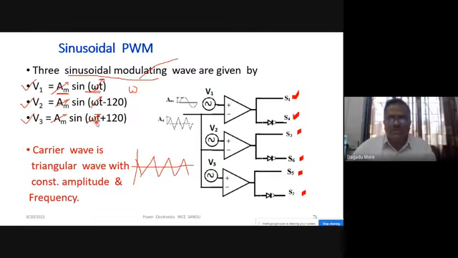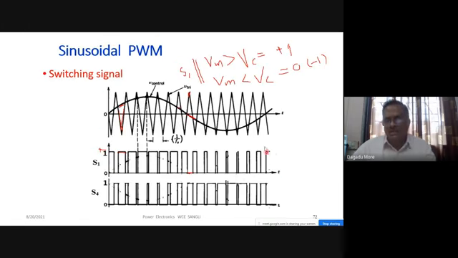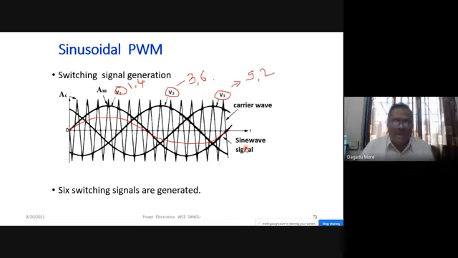And how do we control the phase sequence? Just interchange the switching signals of two legs. So we have some time. Any doubts regarding how we generate the sinusoidal PWM, and how we control the output voltage, output frequency, and phase sequence in all three cases: 180, 120, and sinusoidal PWM? Any question?